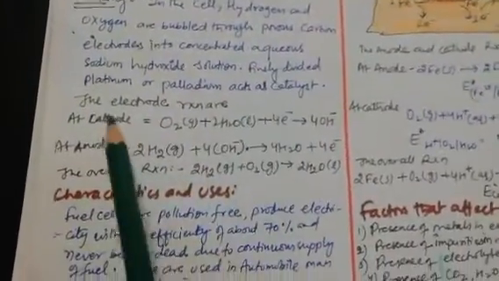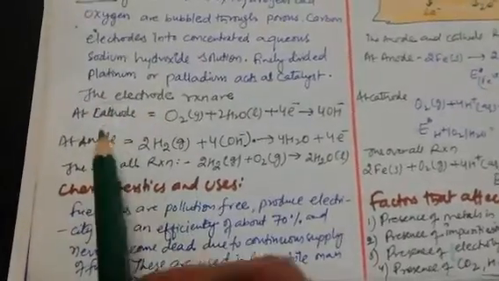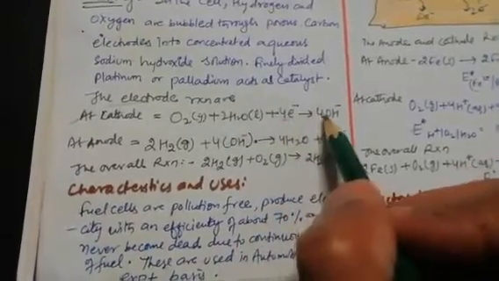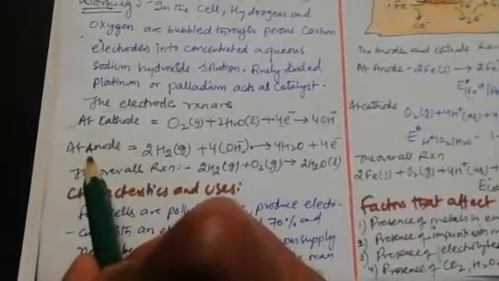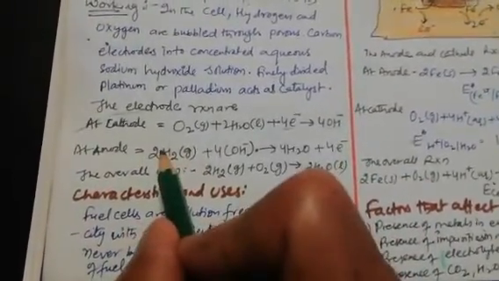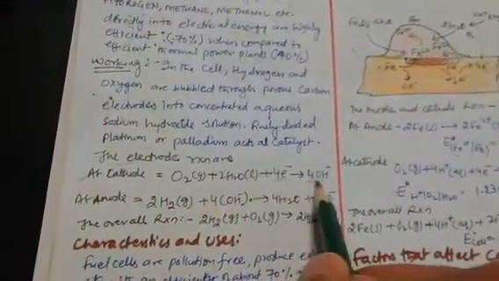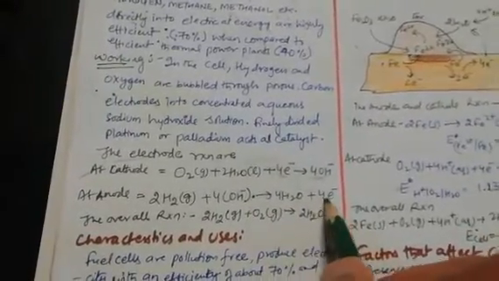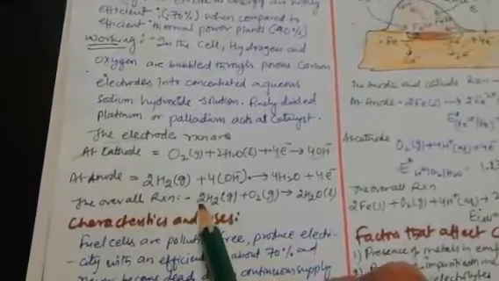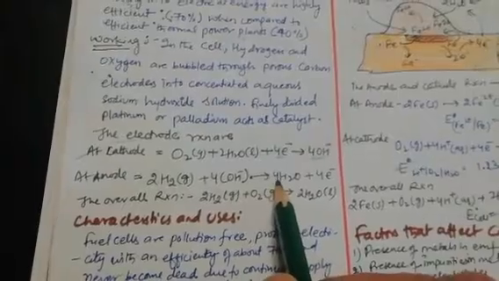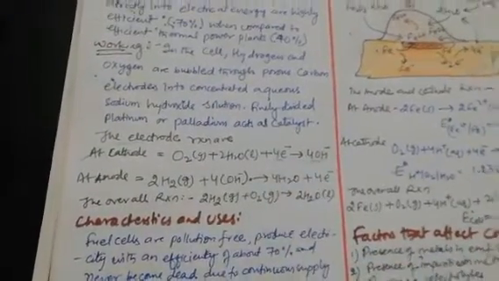Now the most important part, the reactions we need to study. See the electrode reactions. At the cathode, oxygen and water react to gain 4 electrons and form 4 hydroxide ions, whereas the anode is always the loss of electrons. The 2 hydrogen gas which we are passing from this side reacts with those 4 hydroxide ions and forms 4 molecules of H2O, but simultaneously it is releasing 4 electrons also. So the overall reaction becomes 2H2 + O2 gives 2H2O, as 4H2O minus 4OH⁻ becomes 2H2O.